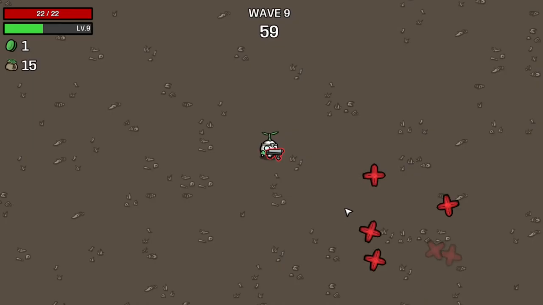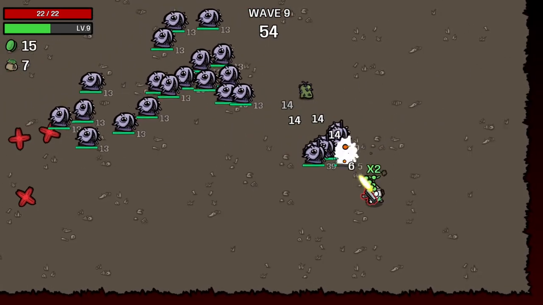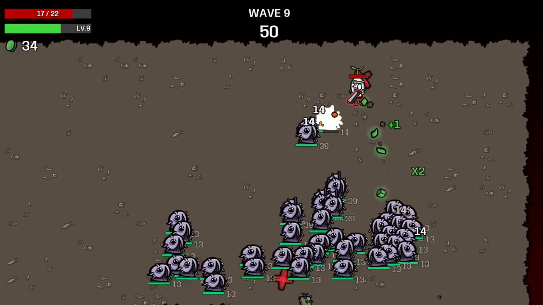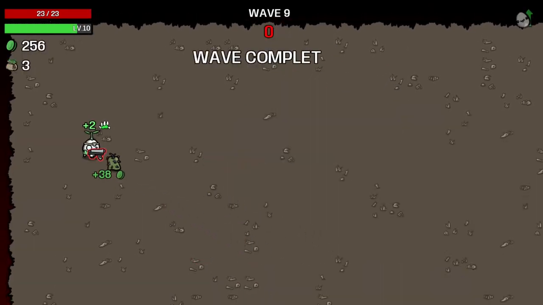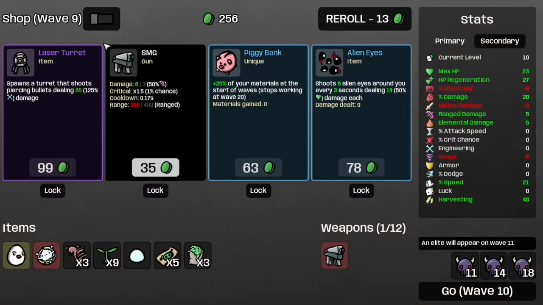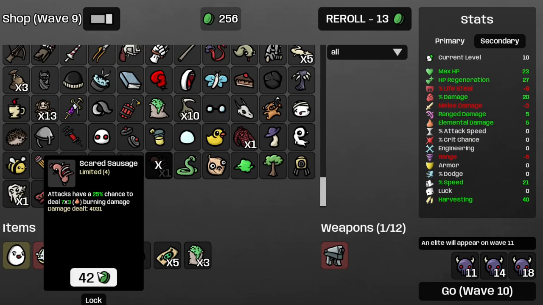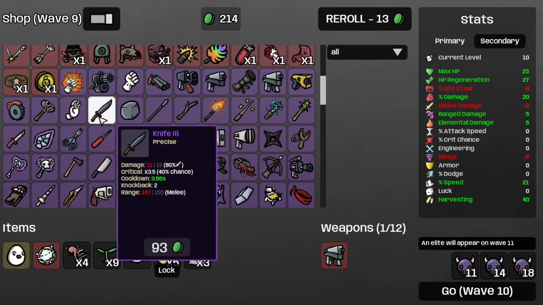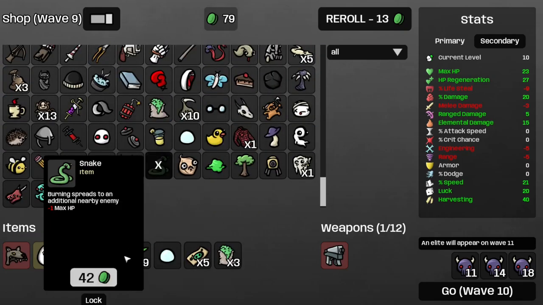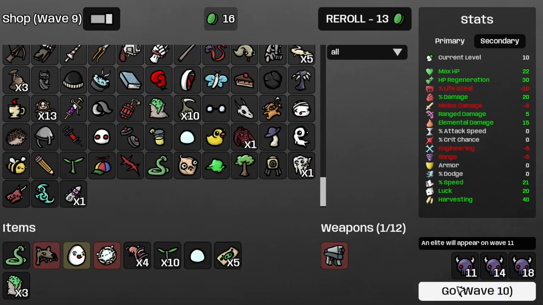Welcome to wave 9, aka the Speedy Boys wave, aka that wave where everything pops really easily thanks to our tier 4 SMG. Knock on wood, of course, I could always be wrong. And it's wave 9 completed. Let's get some more elemental damage, actually. And then finally get that last scared sausage. And then a wolf helmet. And then a snake. Followed by some more plants. And move on to wave 10.